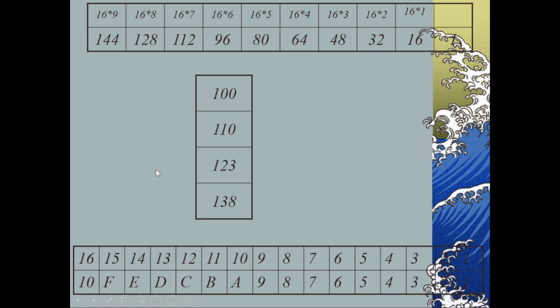Okay, go ahead and convert these numbers here. Pause the video and then come back and I'll show you the answer. All right, let me scroll through these. So 100 is 64. 6E, 6 groups of 16 with 14 left over. 7B and 8A, 8 groups of 16 with 10 left over.